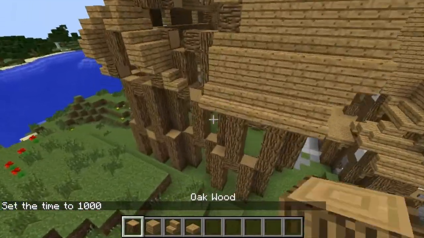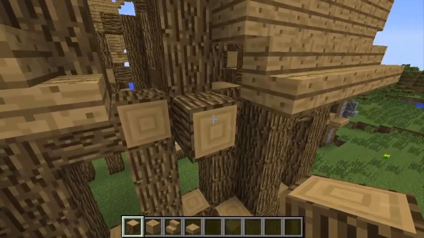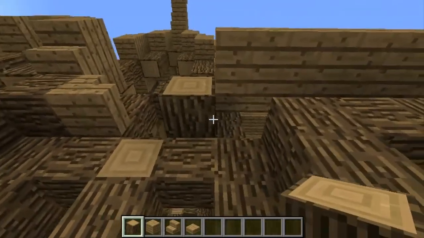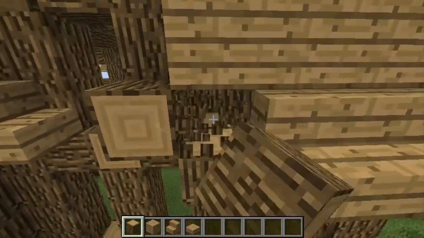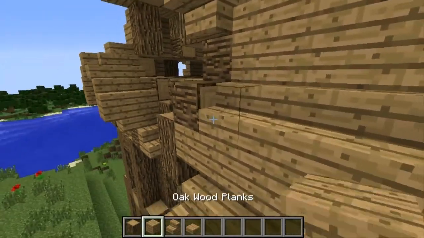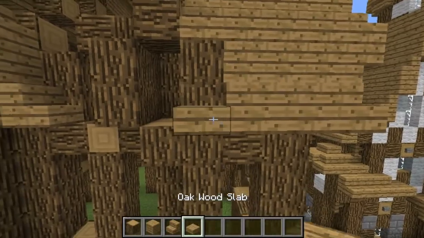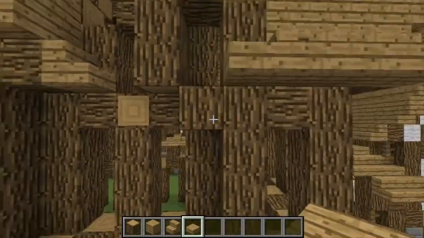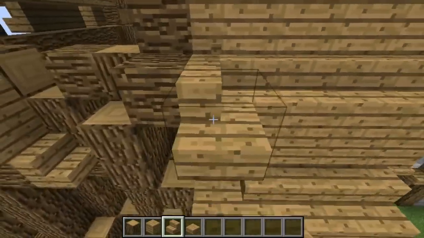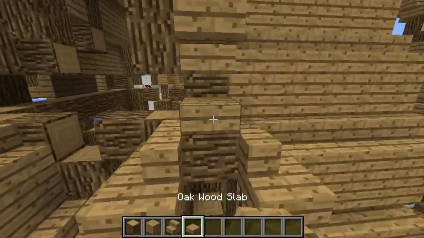Then let's see, over here we have to do something about this, and for that let's see what we could do. We could do something like this. Let's see. Small window over here. Like so. So it creates this kind of shape here. There we go. Okay, then it's there. Slabs like so, or no, stairs. So I'm just doing some random stuff over here. I'm not quite sure. Slabs like that.